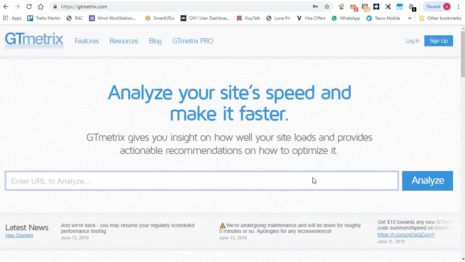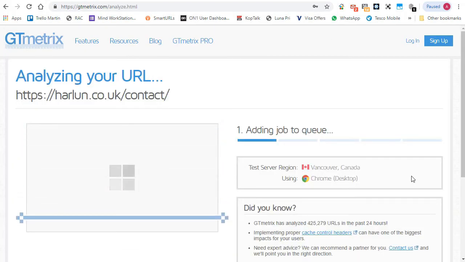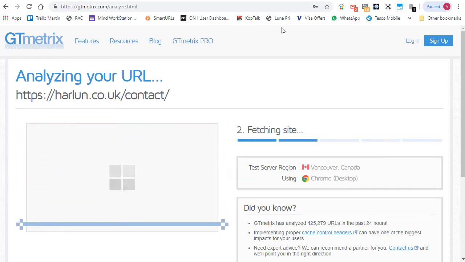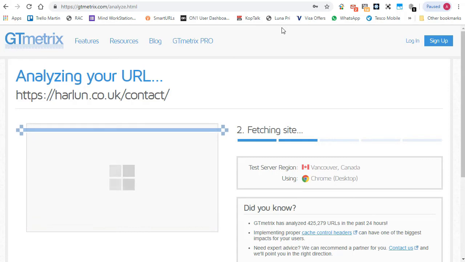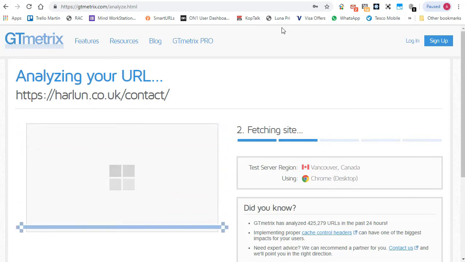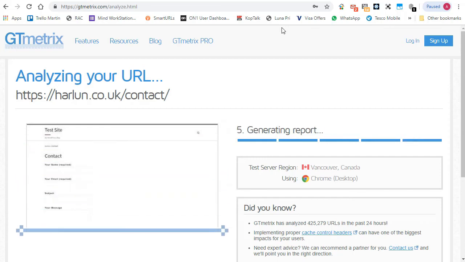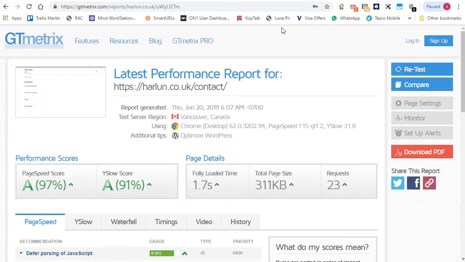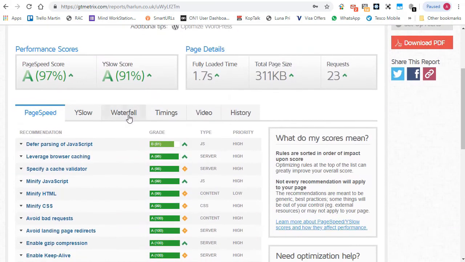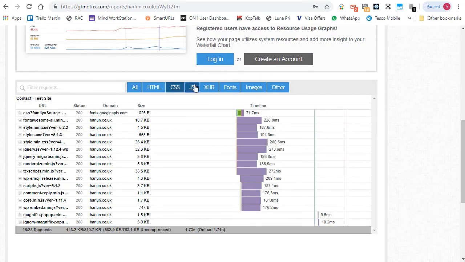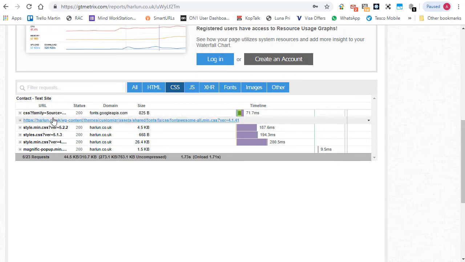And then what we'll do is we'll run GTmetrix on the contact page, and what we should find is that the contact page will have the contact form JavaScript and CSS included in the page. So what we would have selectively done is remove certain JavaScripts and CSS from certain pages, which will speed up those pages when they're loading. So here we are with the results. Let's go over to the waterfall, and I want CSS and JavaScript. Well, let's just do CSS first. Let's have a look down these.